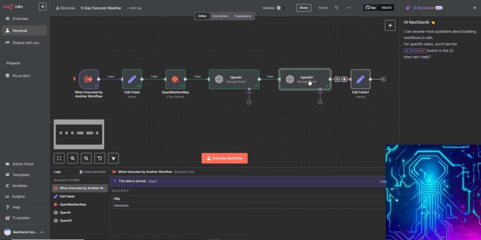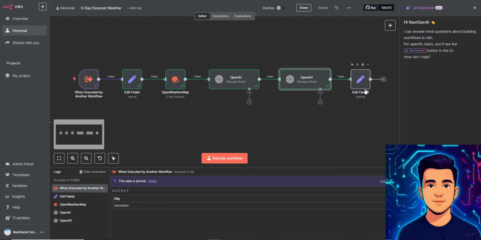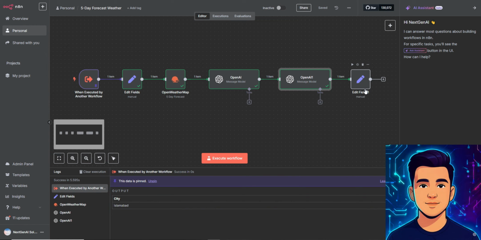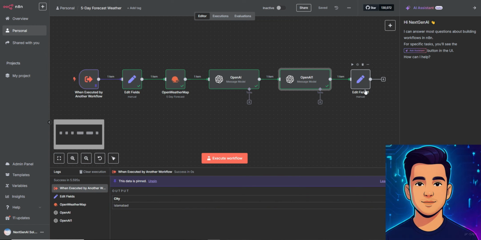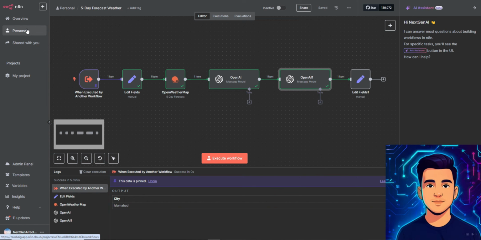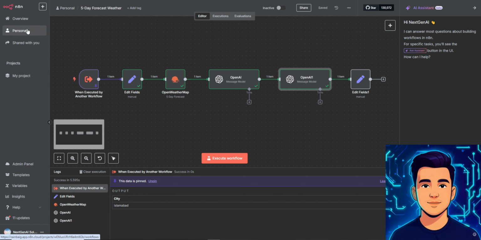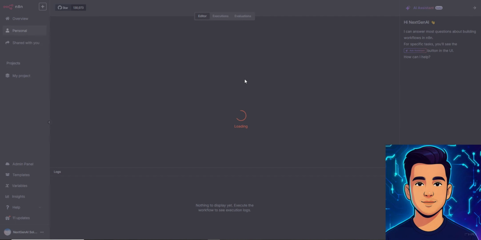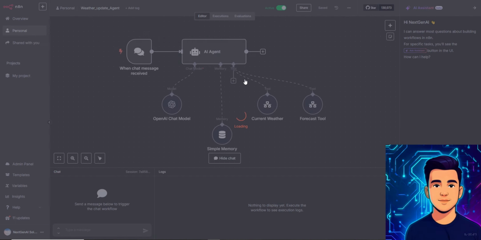And then when the workflow is completed, this edit field is going to send back a yes to the previous workflow that it has completed the work, and it is ready with the output that the main workflow needs to show to the user. So here it is, the update weather app at the end.